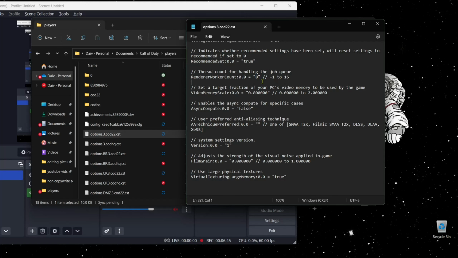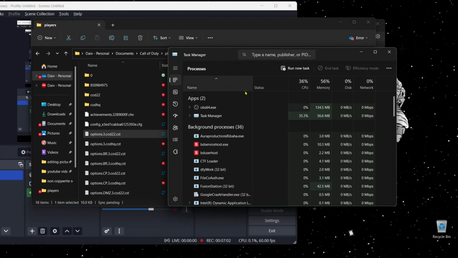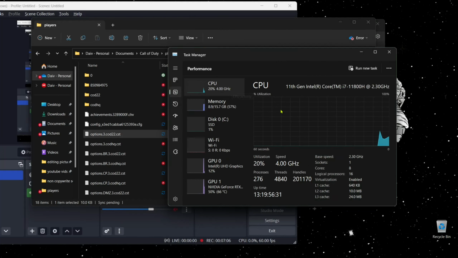What I did was 8 because I have an 8-core CPU in my laptop. I use a laptop to game. To find your total cores, you're gonna press Control, Alt, and Delete. You're gonna pull up this menu, Task Manager. In Task Manager, you're gonna go into the Performance tab, and there you're gonna see your total cores, which is mine is 8.